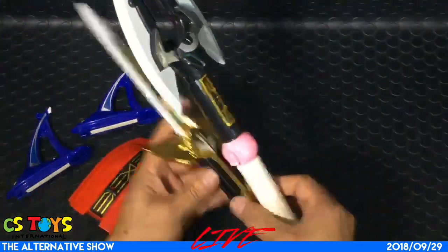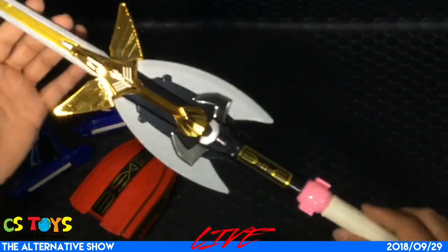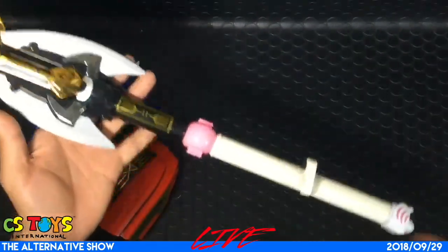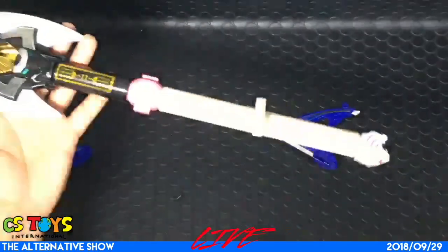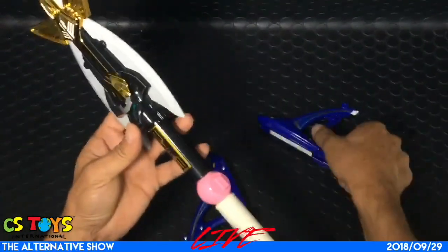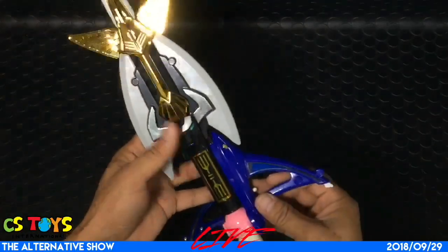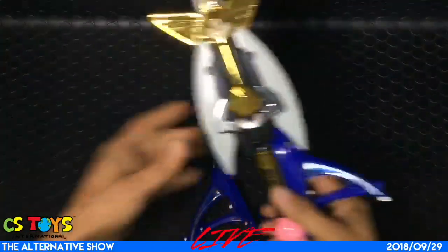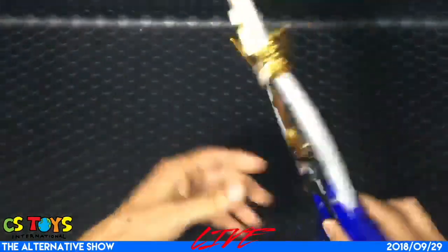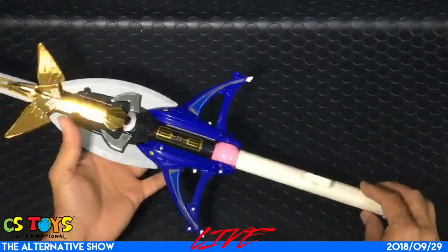ああ、ここか。なるほどね。So we have the rail here. So the Eagle Sword needs to be slid in. Oh, なるほど。Very well. And then the shock cutter. Okay, so these, two shock cutters, go to here. How? Oh, okay, I see. So I need to just slide it in over here. There's one. Two. Okay. Oh, すごいね。だんだん大きくなってきた。Now it's big.